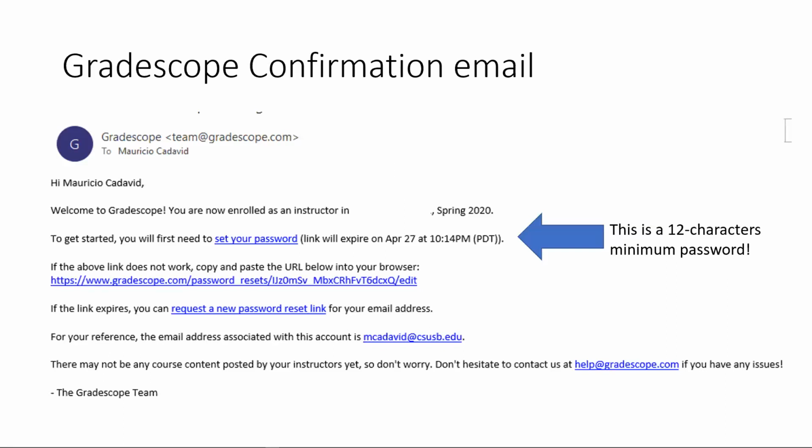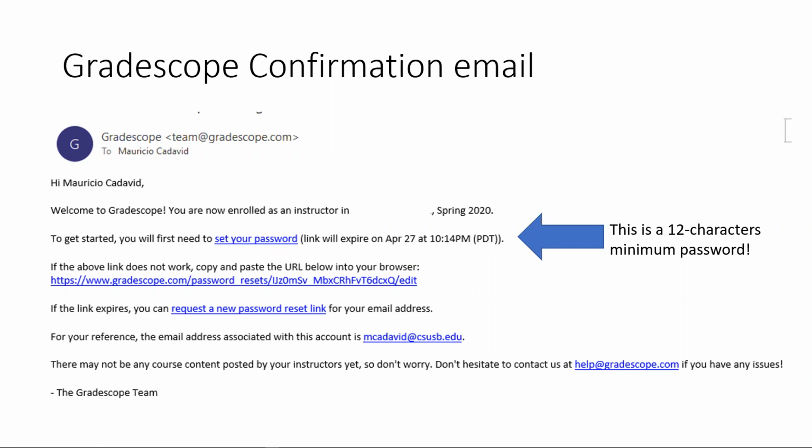One of the things that Gradescope does, both for faculty and students, is that the moment you log in to Gradescope, you're going to get a welcome message. This is very important because within that message, you're going to have the option of setting up your password. If you don't set up the password before it has expired, and then you try to access the website without going through Blackboard, it's not going to let you in.